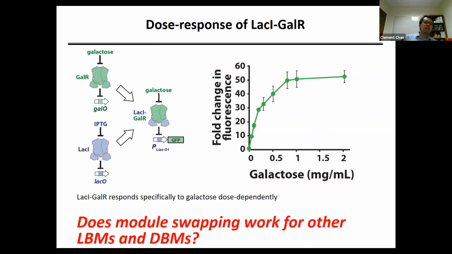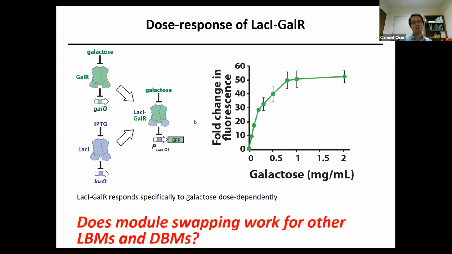And so we try to test this hypothesis. The first thing we have done is to build a LacI-GalR hybrid regulator. Here we fuse the LacI DNA binding domain to the GalR small molecule binding domain to generate this hybrid protein. We then use these hybrid regulators to control the expression of a GFP gene in E. coli cells that is driven by the lac promoter. On the right-hand side of this slide, you can see that when cells containing this system are exposed to galactose, there's a dose-dependent increase in expression of the GFP.